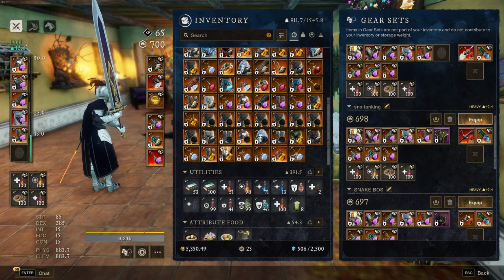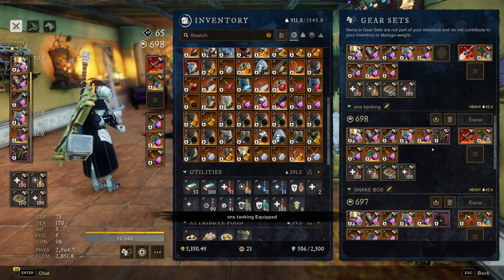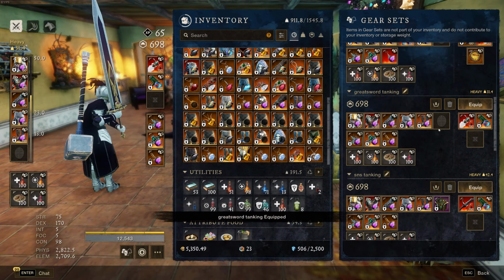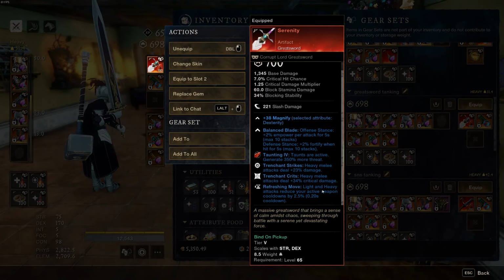Now, when we go with tanking, I'll go SNS tanking first. Actually, no, I won't. I will go Greatsword tanking first. I have Serenity here. Best thing you can have for Greatsword tanking. Refreshing move on it. Transient strikes, transient crits. You get empowerment cap here. And you get fortify when in defensive stance.